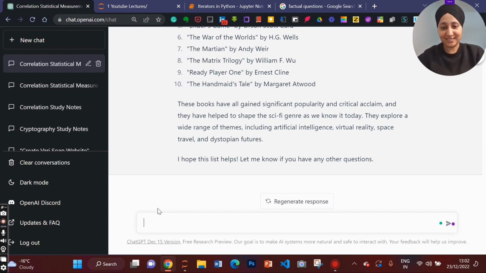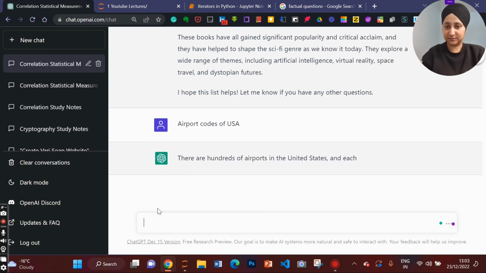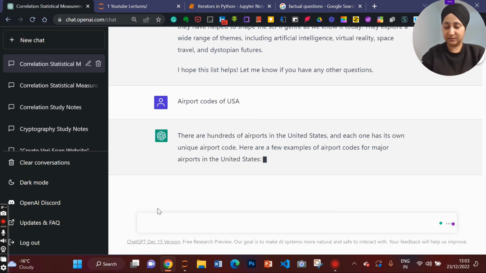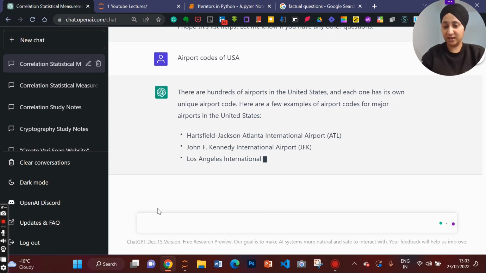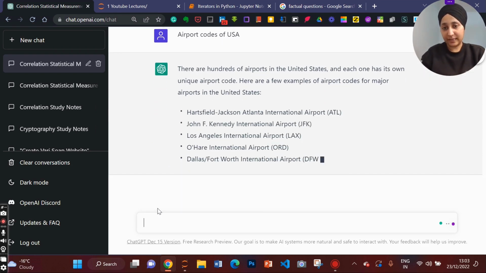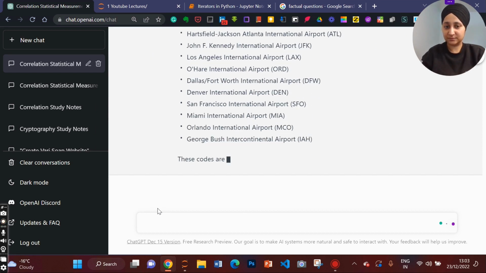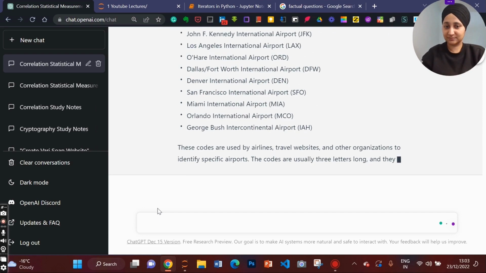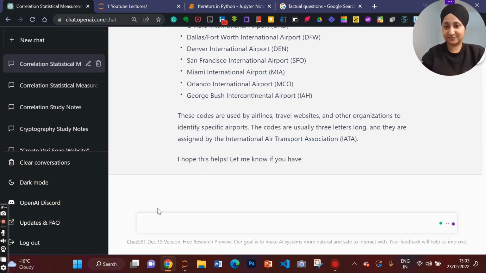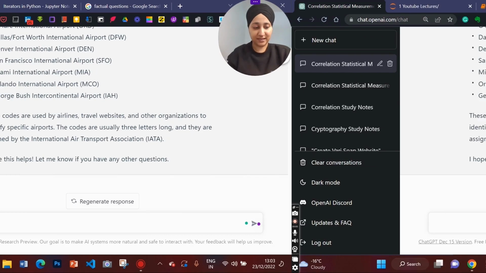So now I'm going to ask for airport codes of USA. Although definitely it is going to give me a few of the famous airports and the corresponding codes. Very nice.